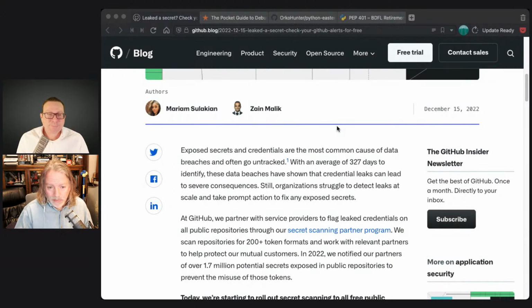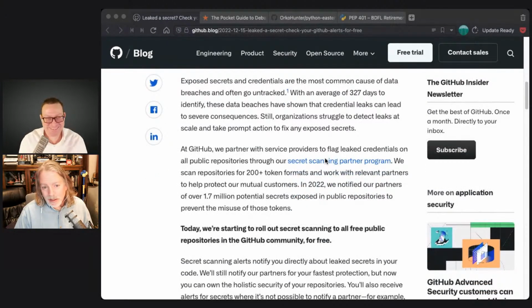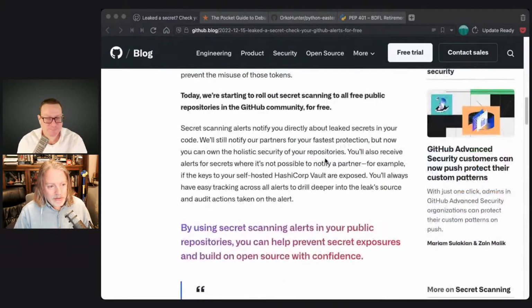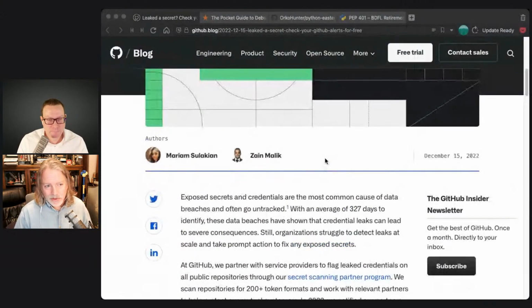Apparently, that's how a lot of secrets get leaked, people merge a bunch of secrets. It's kind of cool that it's there. It says you have to turn it on. I went to check one of my repos and it looked like it was already on, so may as well check it anyway.